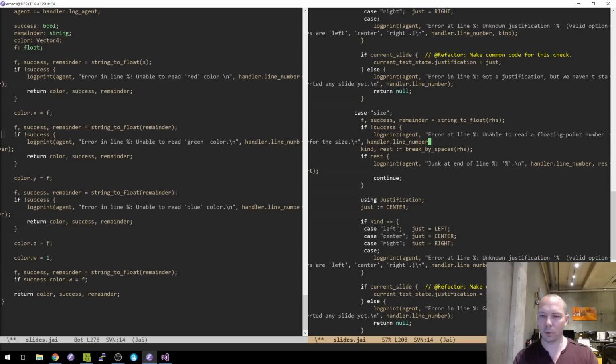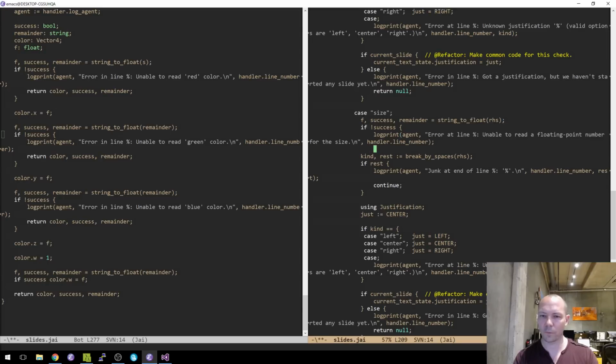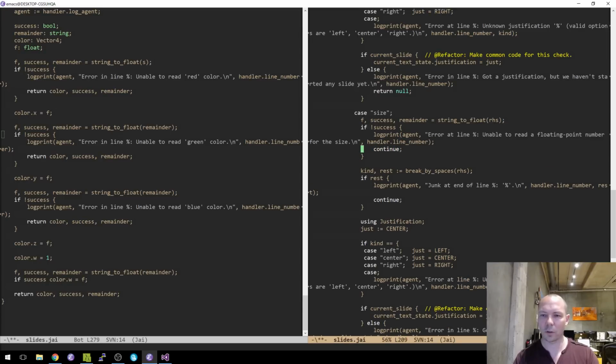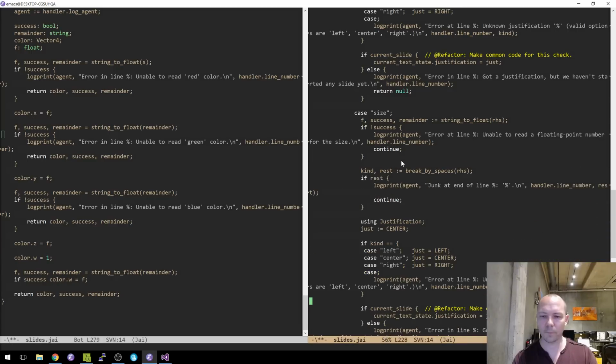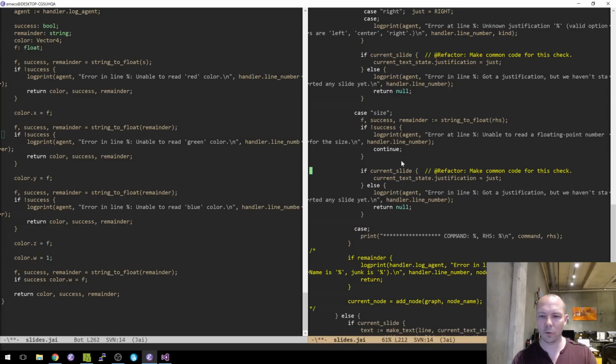handler.line number, continue, this is colon equals, and then whoops, if current slide, current text, state dot text size, I guess.